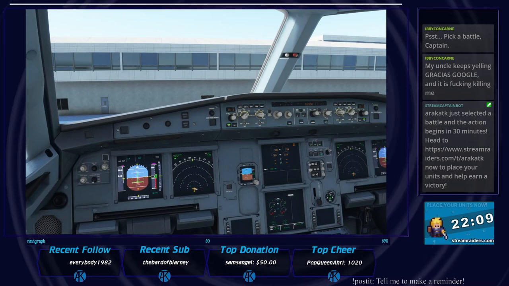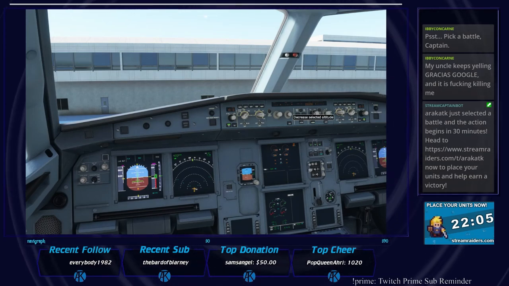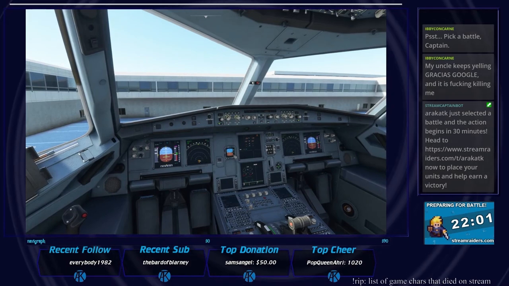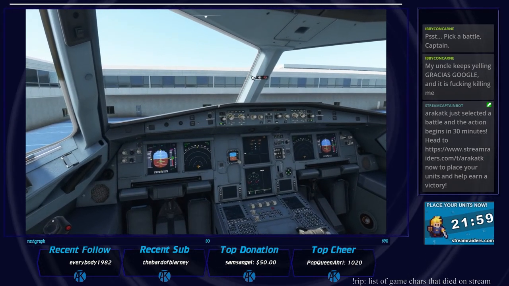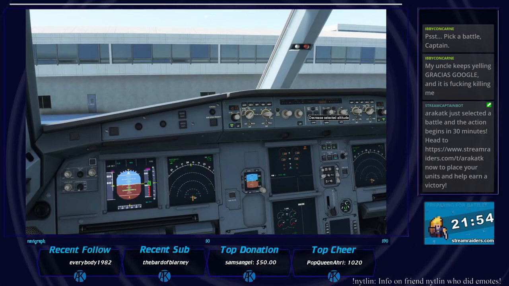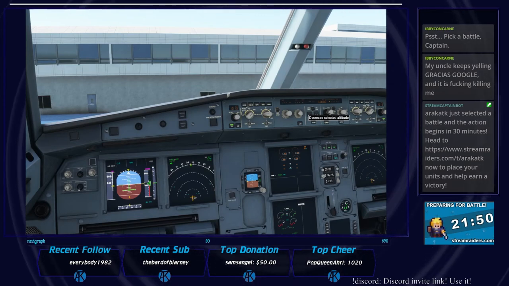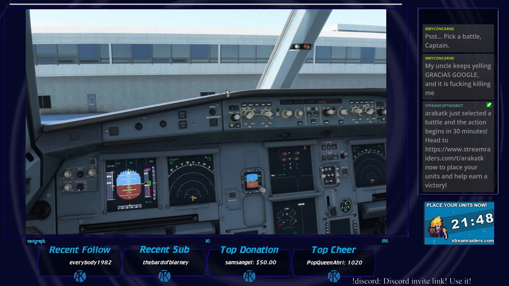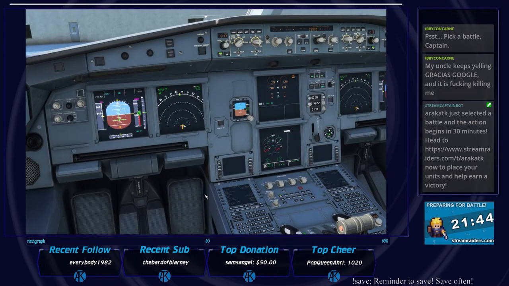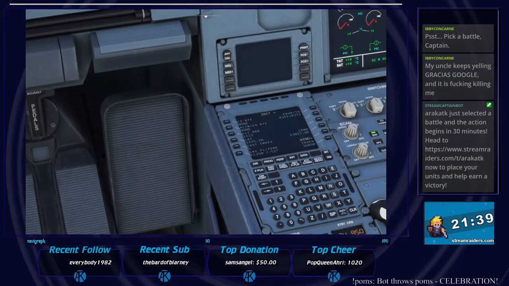FCU speed and heading should be dashed. We're gonna set this all the way up to our cruise altitude. For today, that cruise altitude is gonna be flight level 350, that's 35,000 feet. Which, I didn't plug that in. Oh, I did. Okay.